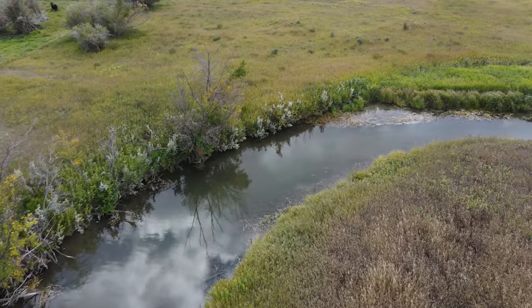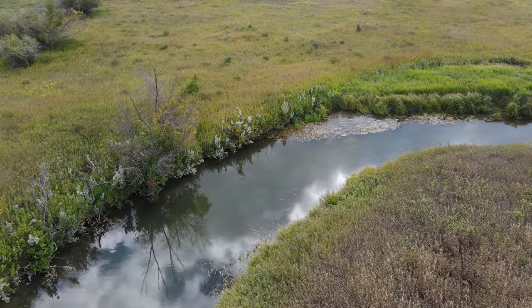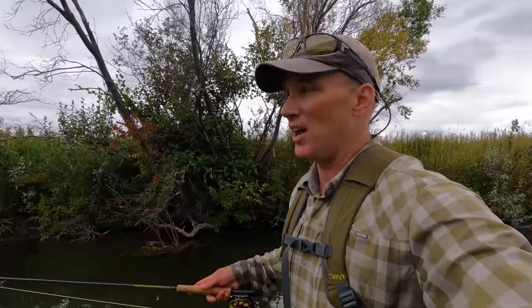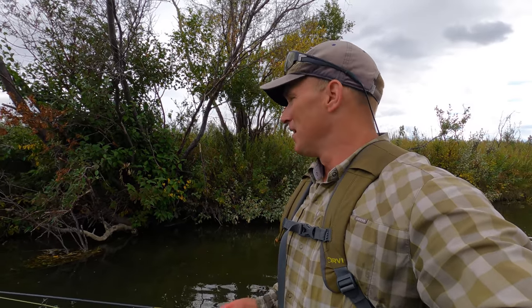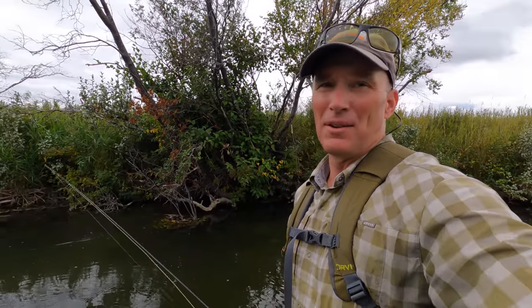As soon as we got above that, it's like, ooh, hey, that one chased, hey, that got a little guy there, I got a little guy there, and then nothing. And this is just one of our favorite little outturn bends here. And as I was coming along, it was like cast, cast, cast, cast, cast. And then I was just talking mid-sentence with Amelia across the river, and I looked up right underneath my rod tip, and I was like, ooh.